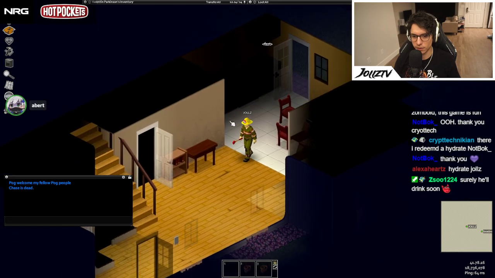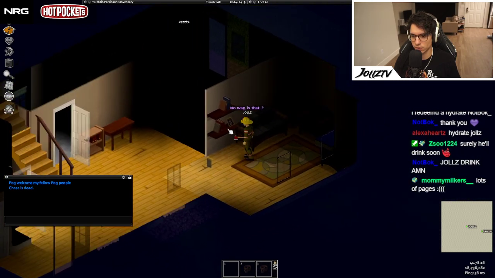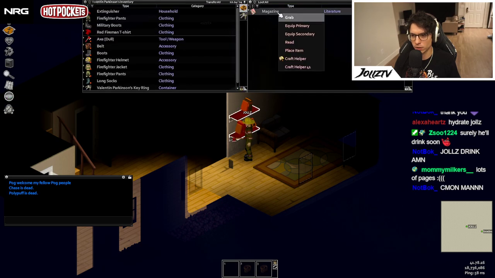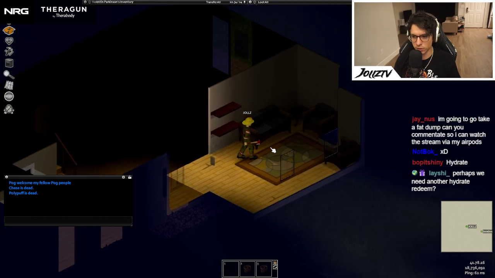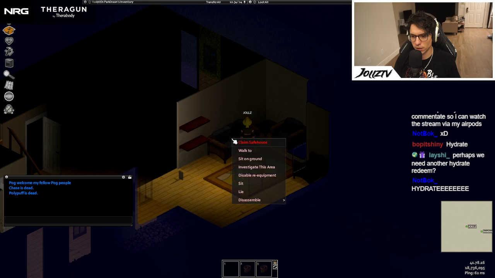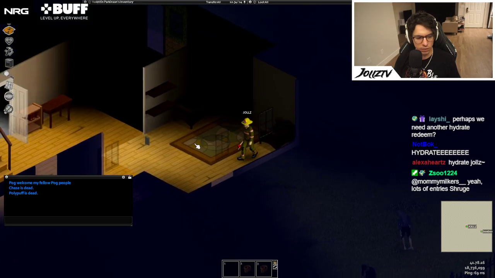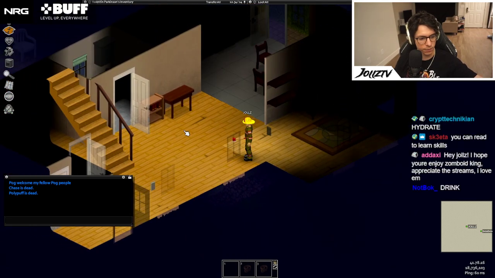Jollz, I'll come get you. All right, I'll explore this house. Better RNG. Magazine? What's this for? What can I do with this? Equip? Grab? I just looted this. Claim? Do I claim? Another hydrate? Okay, I got you.